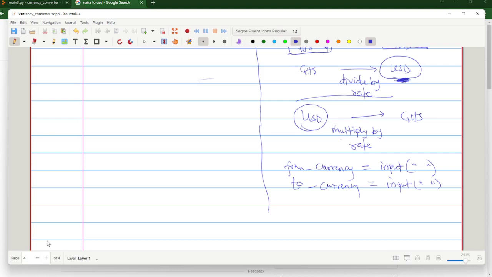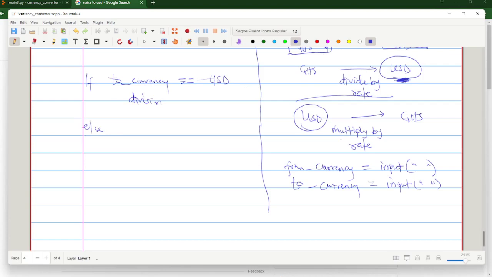Alright. Okay. So what I'm thinking right now is in either case you'd have to check. Let's say my to currency is equal to USD, then it means I'm going to go the division route, right?